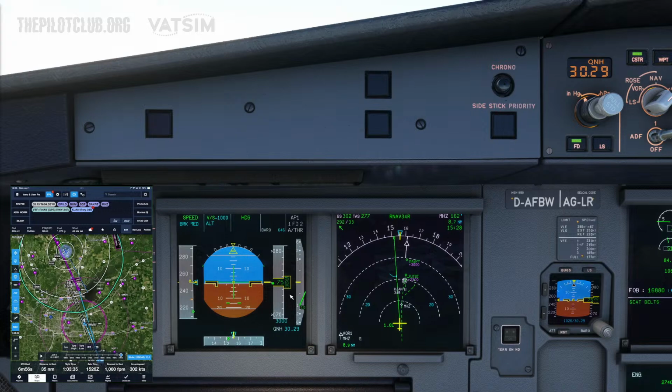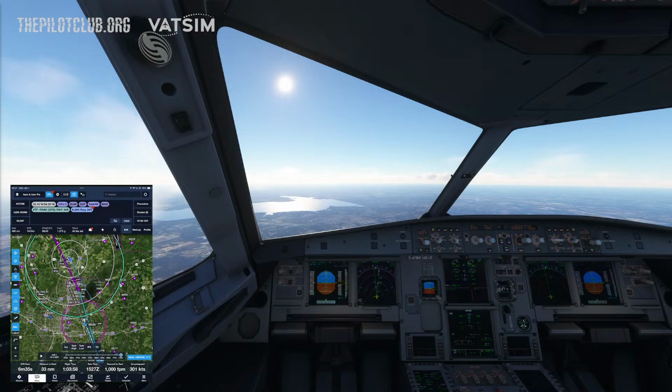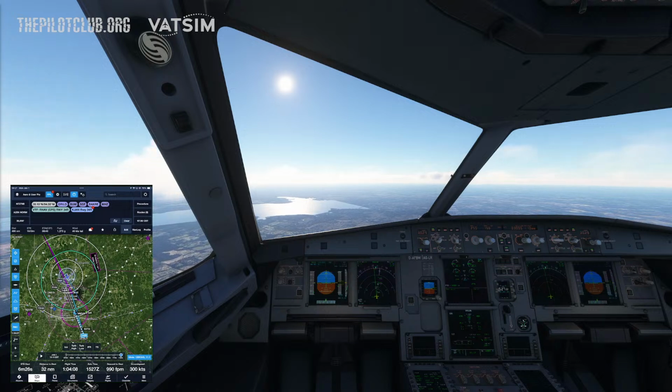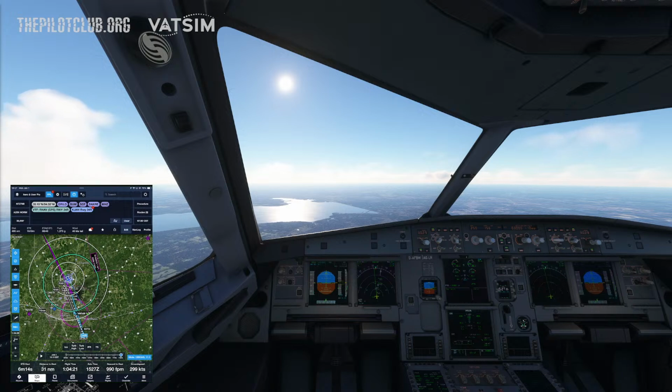Okay, we're at 75. We'll make our call on Unicom. Jackson traffic, Airbus Pilot Club 6 is 15 miles to the north of the field inbound, RNAV 34 right. We're going to enter right downwind for 34 right. We're at 6,800 now, descending to 3,000, Jackson.